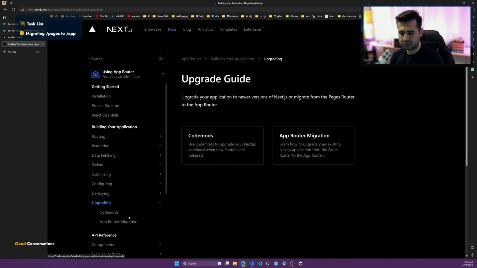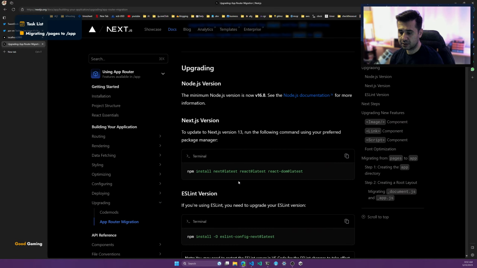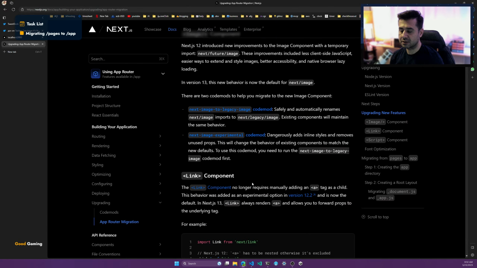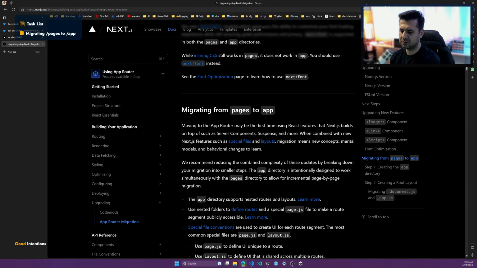The Next.js documentation is good actually, but it is rather dull, or kind of not really going into the issues that you would experience.